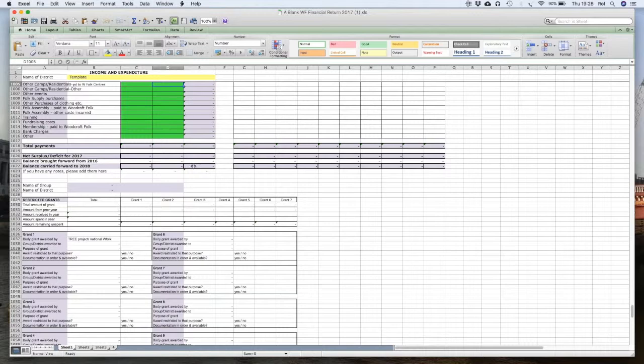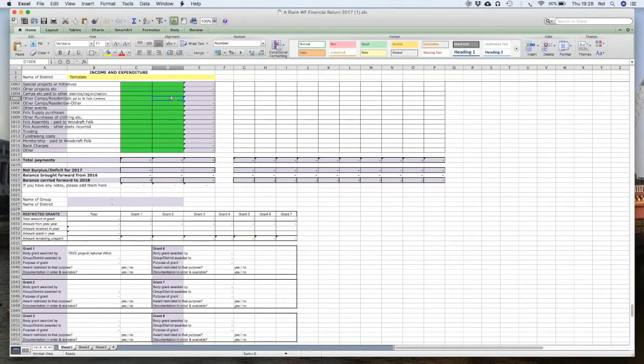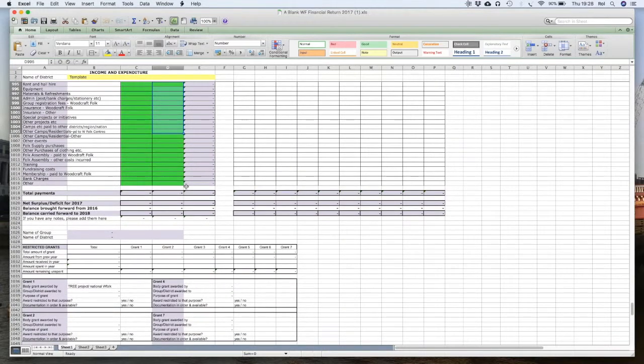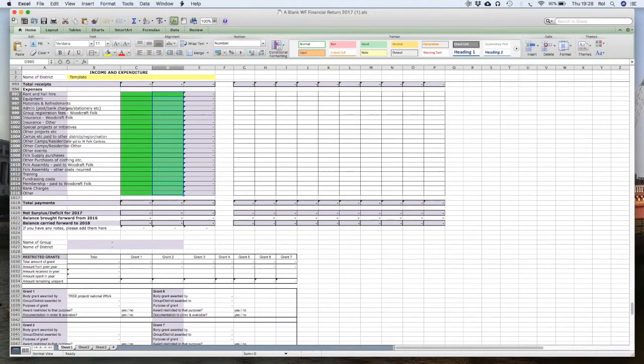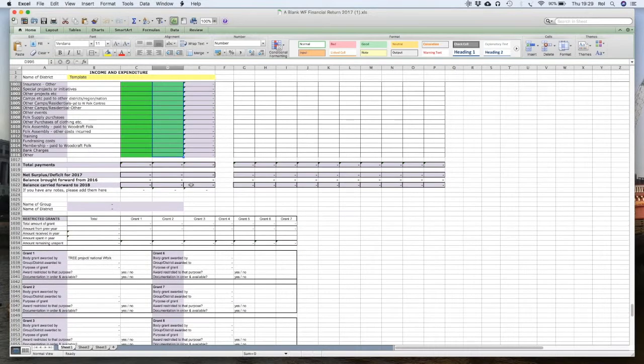So if you've got restricted grants received, then the expenditure against those grants goes into the expenditure column of D. But we also want to repeat it in this next section down. So yes, thank you. If you can just show that column there, that bit of the expenditure is where any expenditure against the grant would go. And each grant needs to be accounted for separately in the next section down under the restricted grants section.